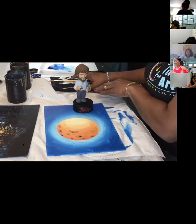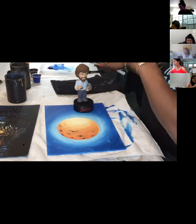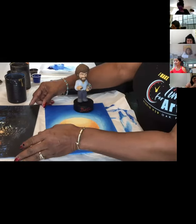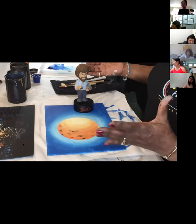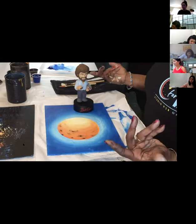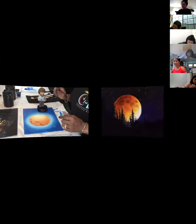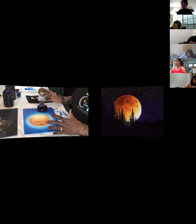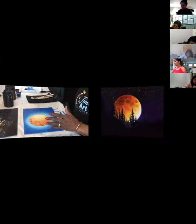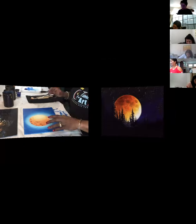So I did a painting this weekend for a client. They wanted to do something that I thought was a little complicated for them. But it came out, you know, like when you create art, you are at the mercy of the people who look at it. Until you get really thick skin and you decide, you know what, I'm just going to paint for me. Anyway, I had to get in that frame of mind and people loved it. And I was so happy. It was so gratifying. Now I feel brave and courageous.